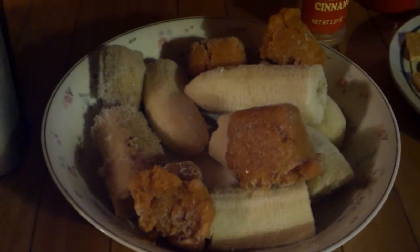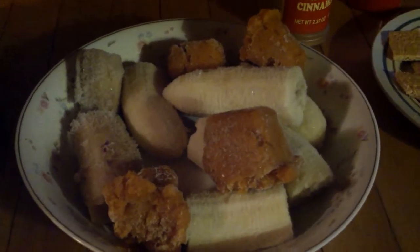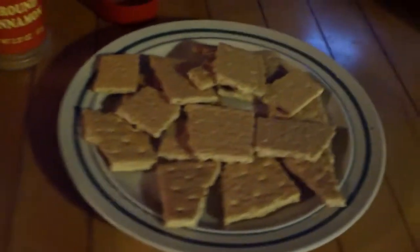It's quite delicious. We have frozen bananas, and this is canned pumpkin, if you just put it into an ice cube tray and freeze it. And that's all that is. Graham cracker pieces, and we're gonna finish it off with cinnamon. And the machine is kind of loud, so I'm just gonna set the camera right here so you can see the lusciousness.